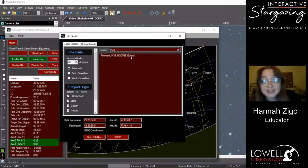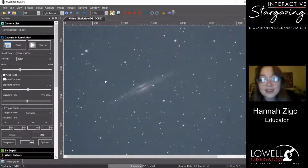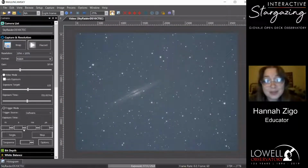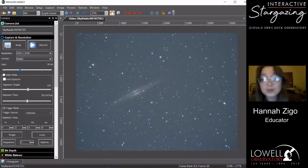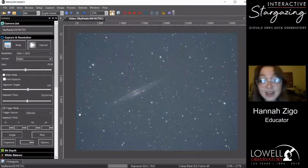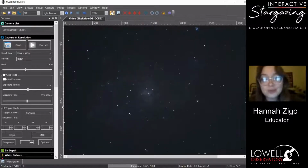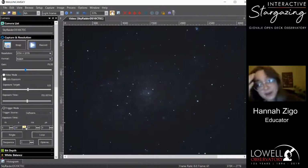We like to look at spiral galaxies mainly here because they're a lot more visually appealing than some of the other galaxies. So we have a wide variety of galaxies up in the sky right now. We have elliptical galaxies, we have dwarf galaxies, we have starburst galaxies. There's all these different types of galaxies, but the ones that we can best see right now are spiral galaxies. And again, they're much more visually appealing. Elliptical galaxies are very old galaxies as well, but they're kind of just like this blob shape. So they really don't look good through the camera compared to these spiral galaxies.